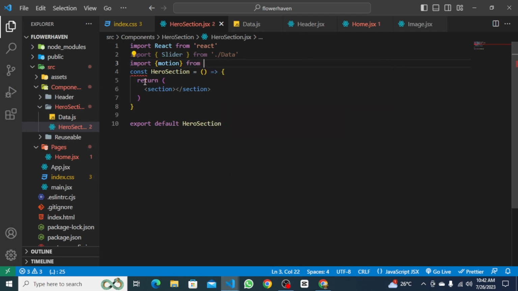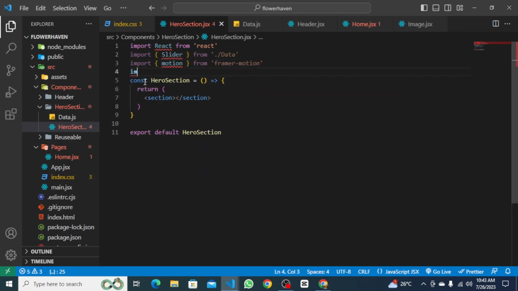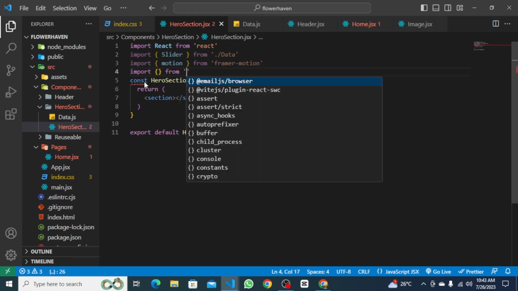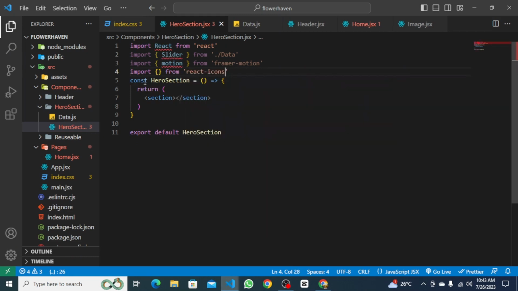And also import motion from framer-motion, and import icons from React Icons.